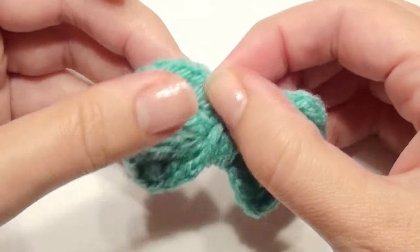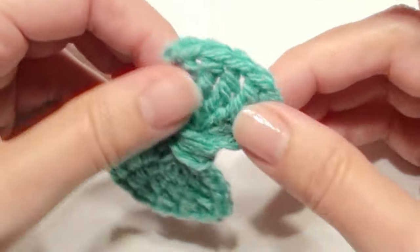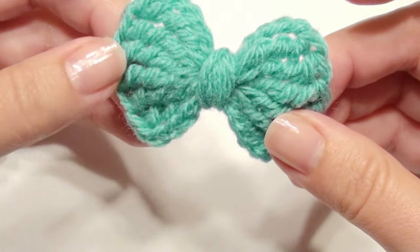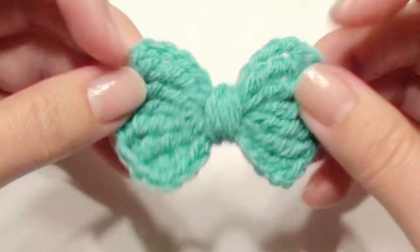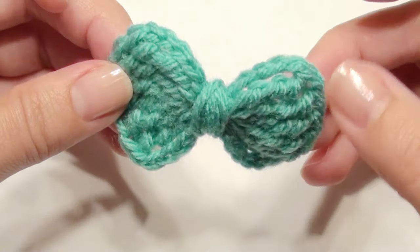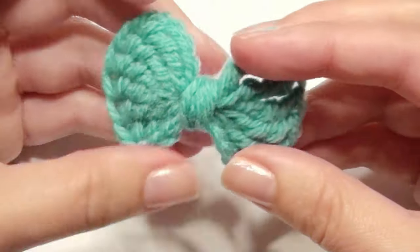If you feel you need a pattern, the written one is listed down below, and this can be done with a larger or smaller hook if you like this bigger. It's about 2.5 inches across. Okay, so this is how you make the bow. These look really cute on any little type of project that you're doing, like a hat or anything that's calling for a bow.